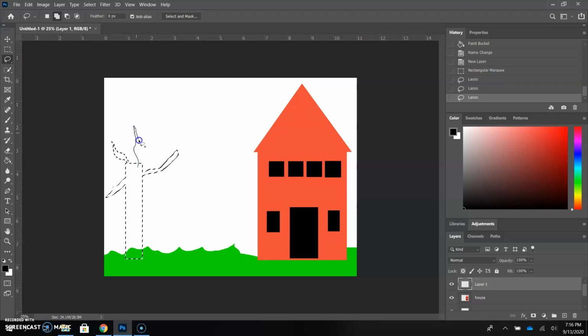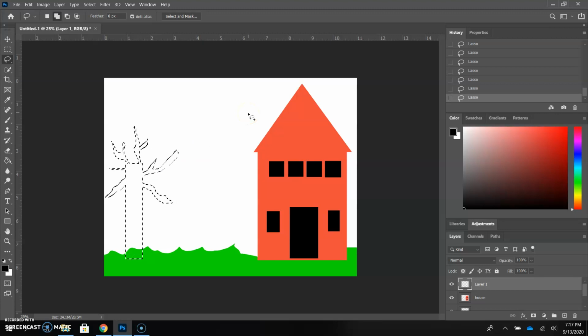And it doesn't have to be perfect. We're just getting practice using our selection tools. And you can have a branch coming from a branch. Like that.